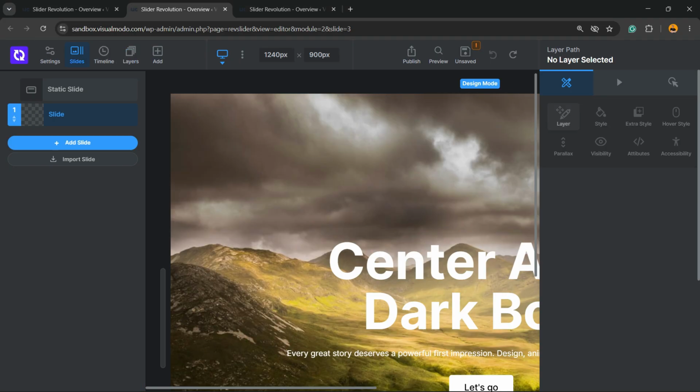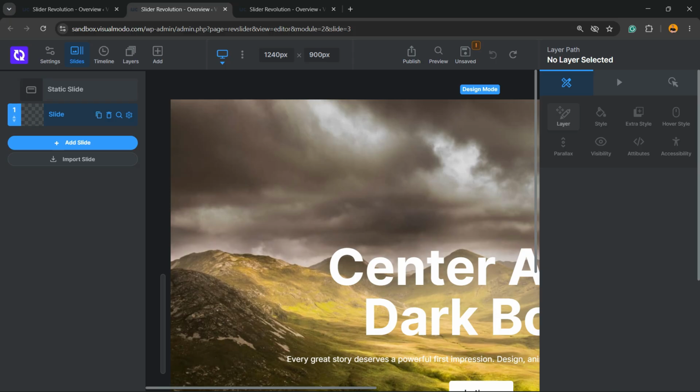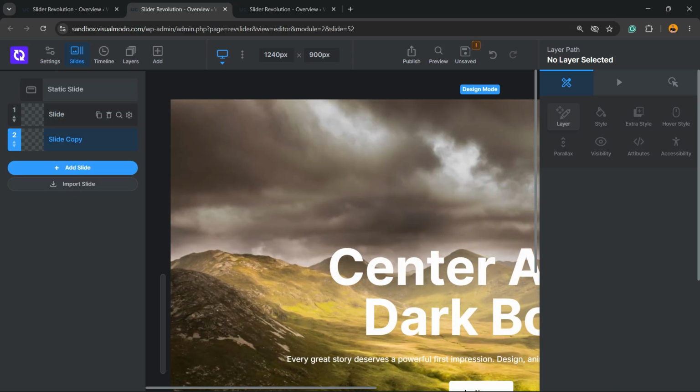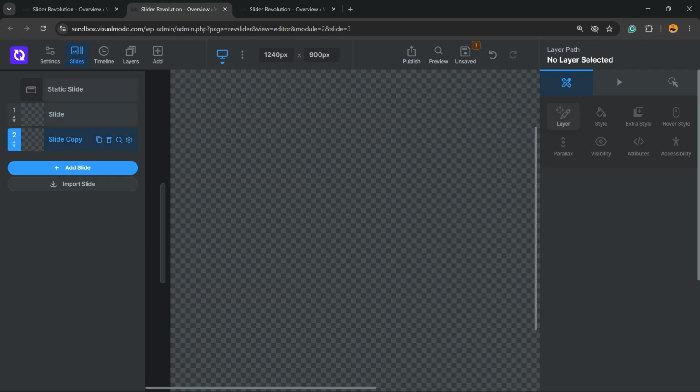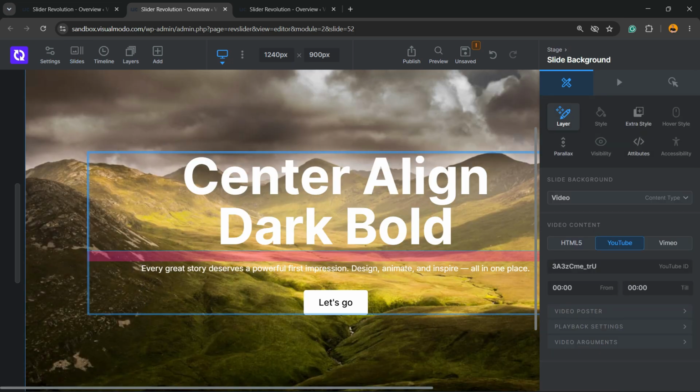What you can do is go to slides, in the upper left corner of your screen next to the Slider Revolution logotype. Here is an entire slider, okay? You can create a new one by duplicating, just like this. Now we have two sliders. One can be exactly equal to the second one, but with a different button, a different link, a different title, a different background. Simple, right? And that is it.